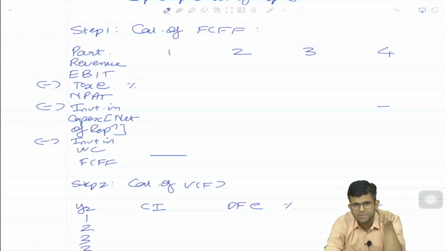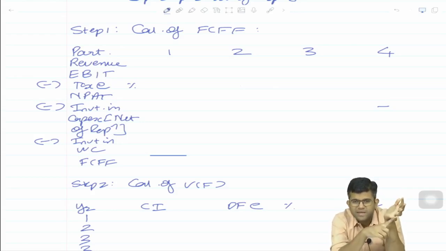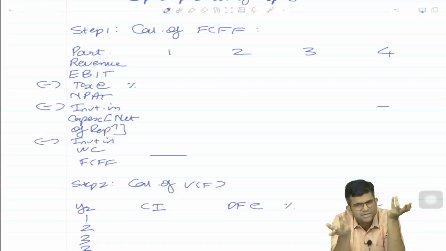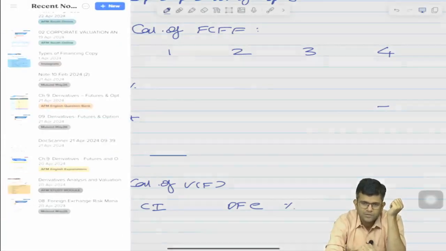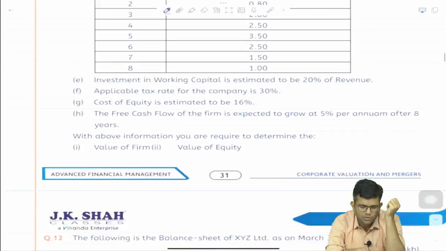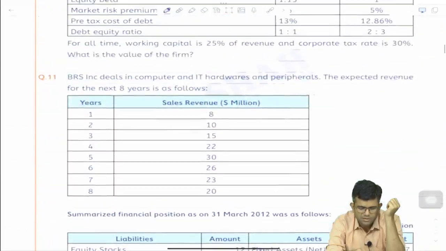But if you don't subtract interest, then those cash flows belong to both debt and equity. Then the present value at the rate KO you will have to do. You will get the value of both debt and equity. You're understanding that V(F) is the valuation of both D and E. So now if I want value of E, then just subtract value of D. That's it. Got it? So this is our whole theme for this particular question.